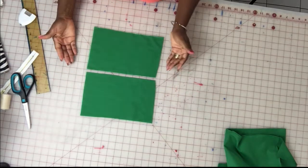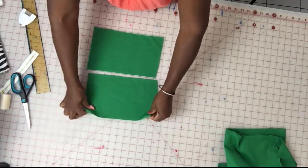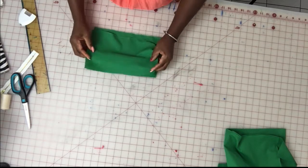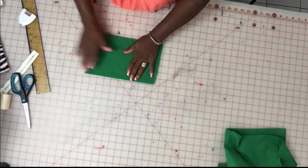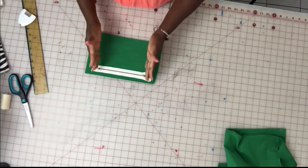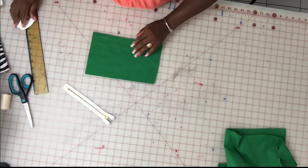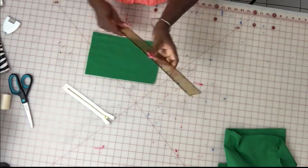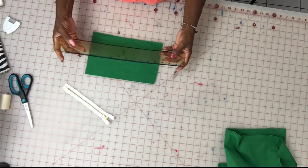Now there are many ways of attaching a zipper. Now I'm going to put this like that. Take 1 piece, put it on top of the other piece like that. Let's measure out the zipper so we have enough room for the zipper to come and sew. So now I'm going to measure 1 inch in from the end here. I have a 2-inch ruler. As I said, this is a 2-inch ruler I have here.